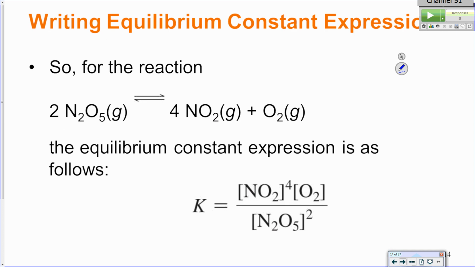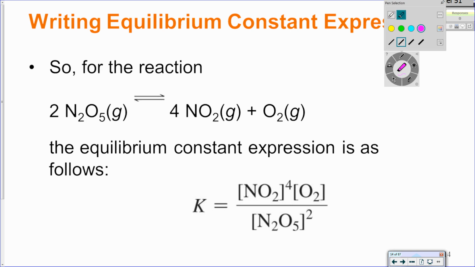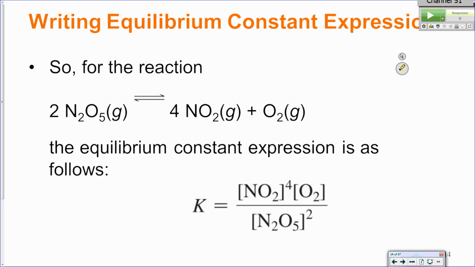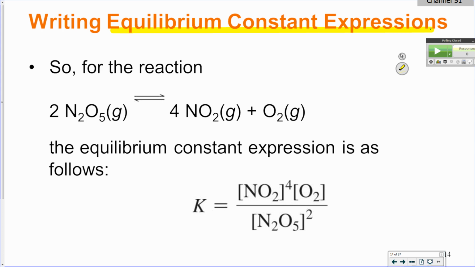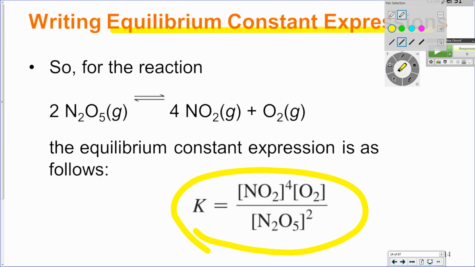All right, so how do we write these equilibrium constant expressions? So make sure we understand what the expression term means. The equilibrium constant is K. The equilibrium constant expression is this term. It's K equals products over reactants raised to the respective powers. So my pasting here messed this up.